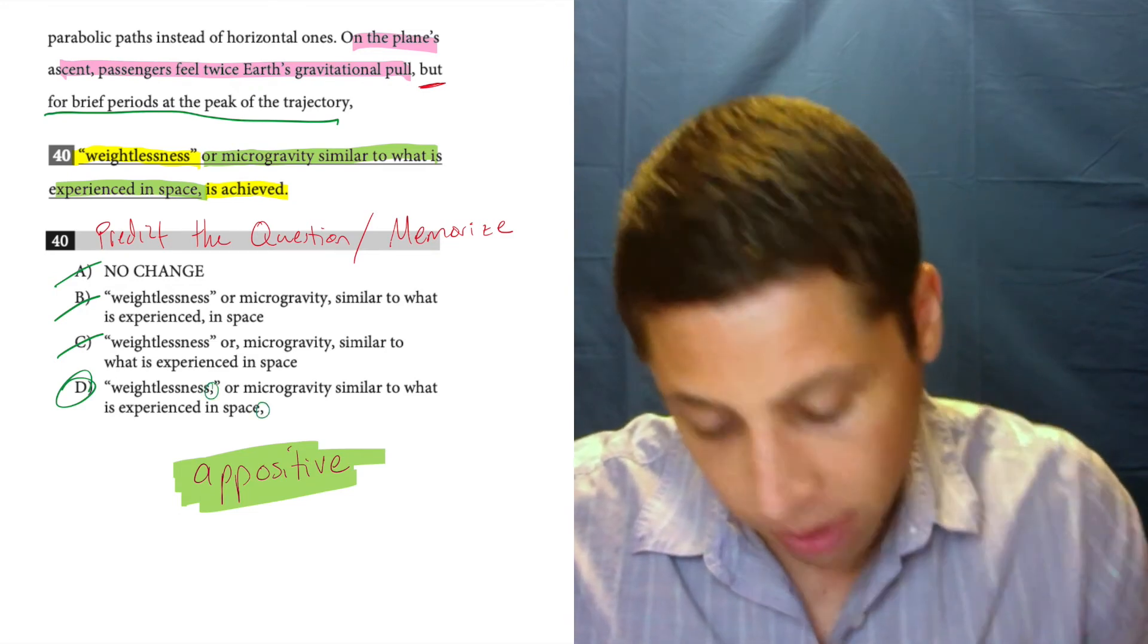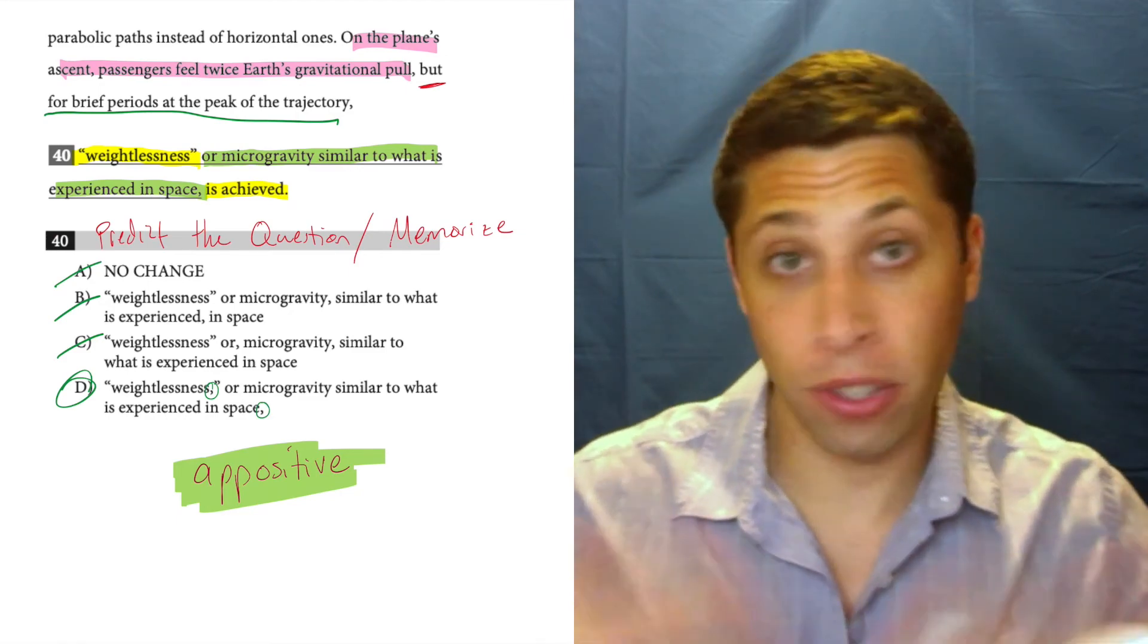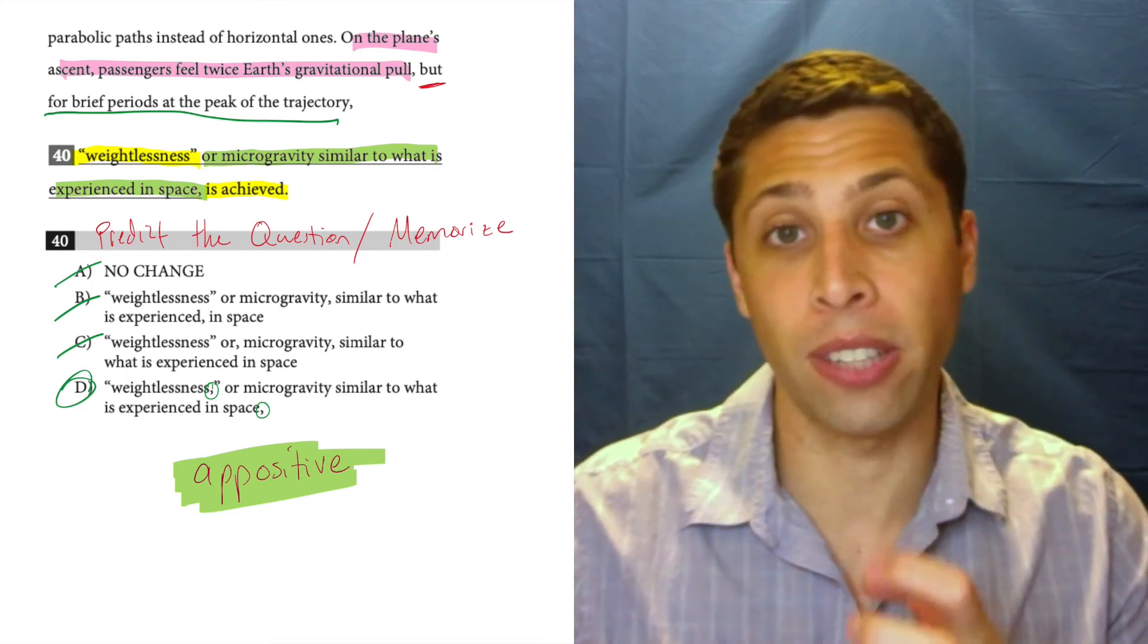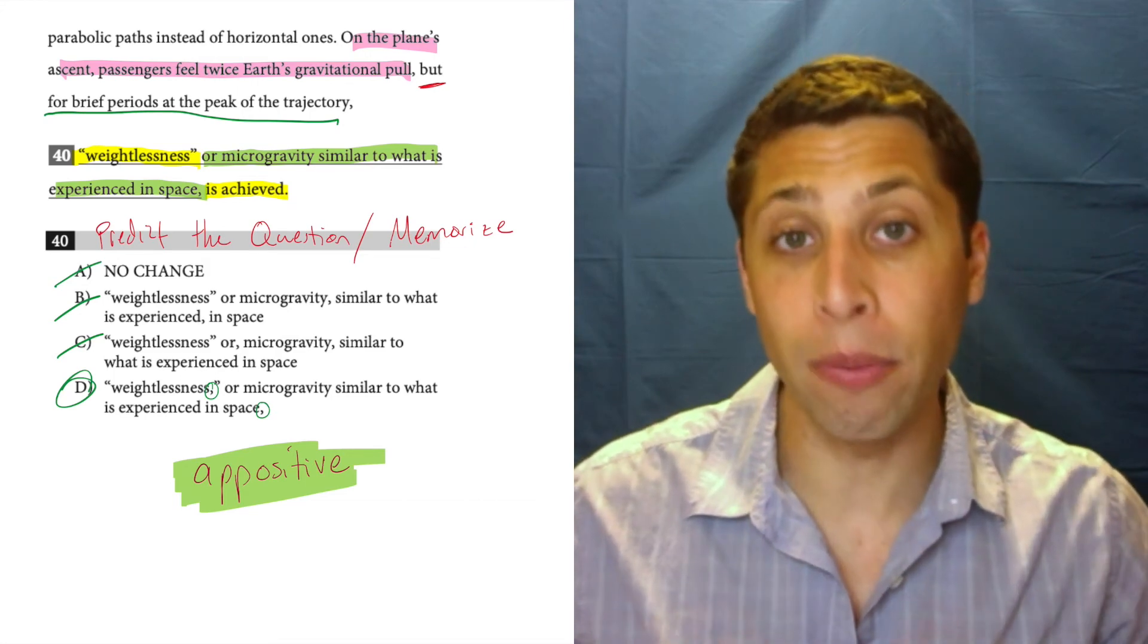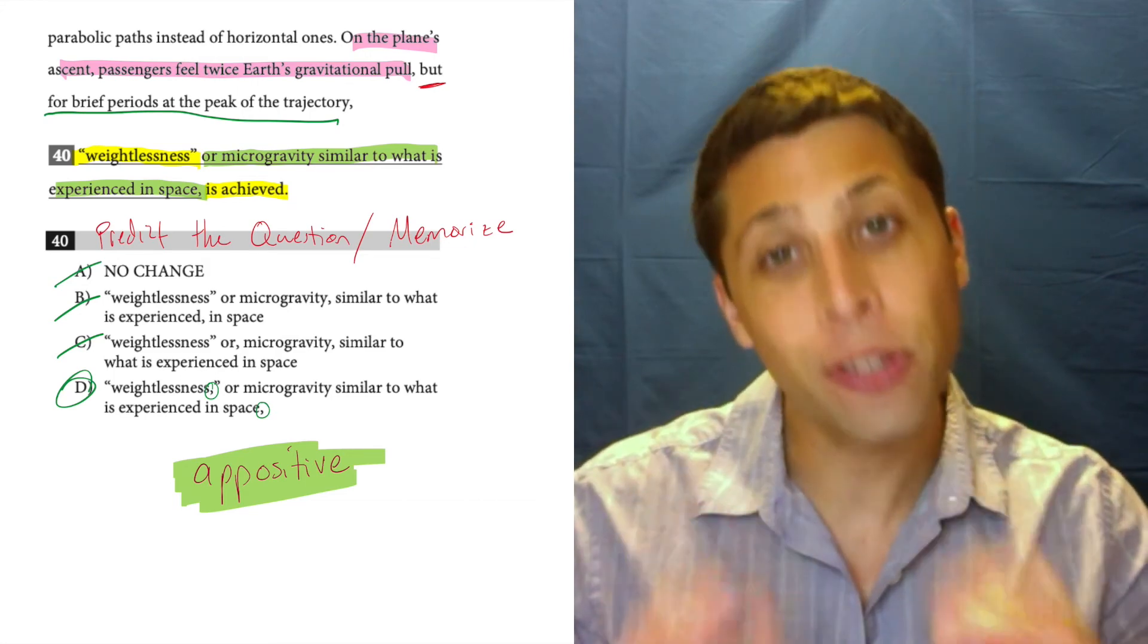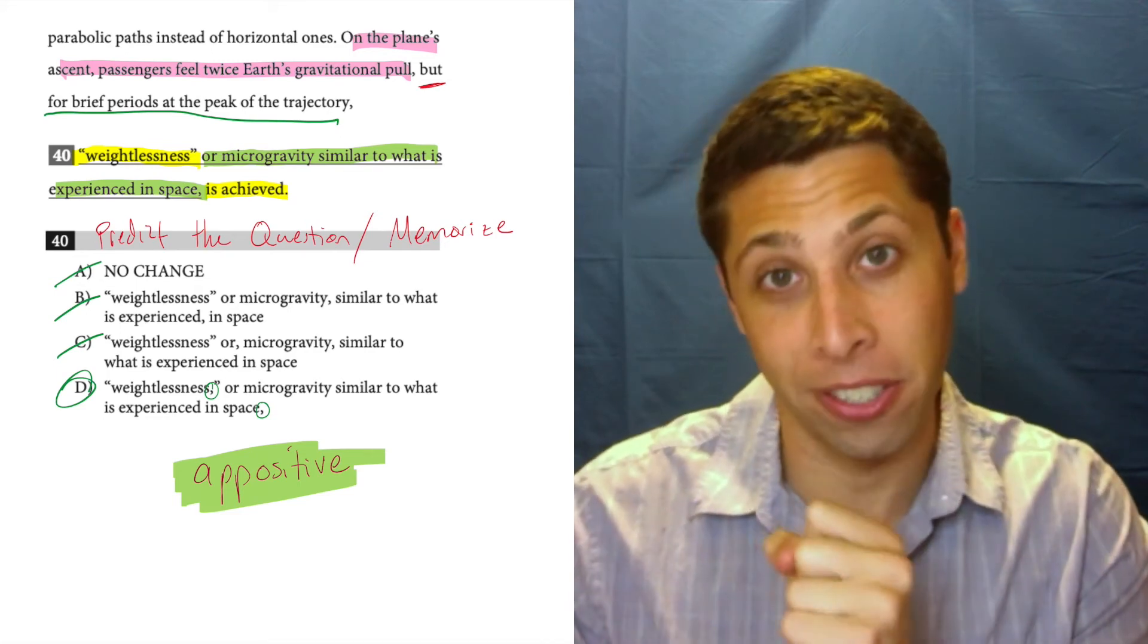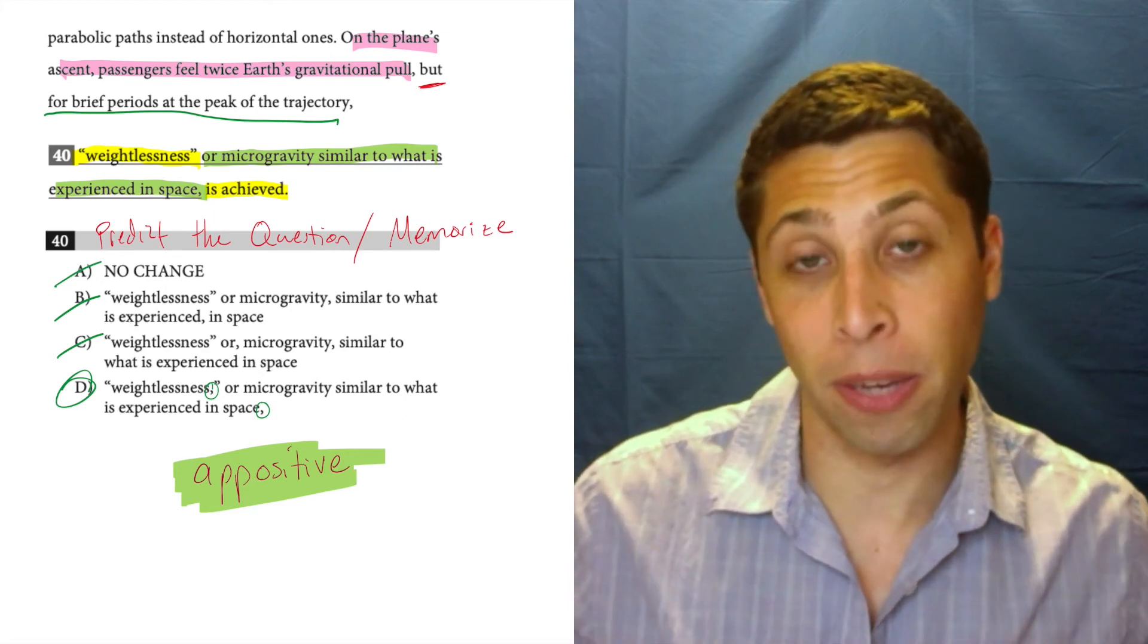And then notice the second comma brings us back. And that's what punctuation in general does—it's a way of interrupting or breaking apart the sentence structure. So that is what's happening here: we could remove that from the sentence, but if we're going to insert it, we need to show that there's an insertion. We need to show that there's a little shift in the way we're thinking.